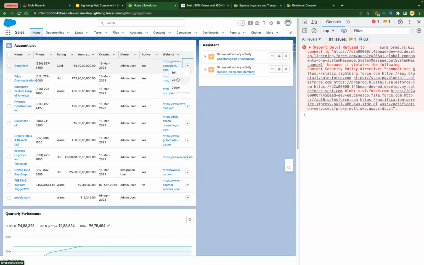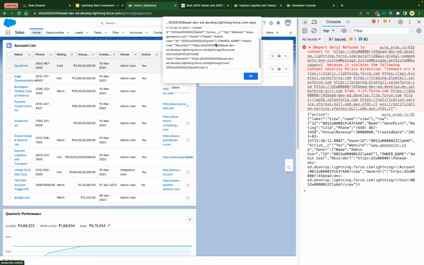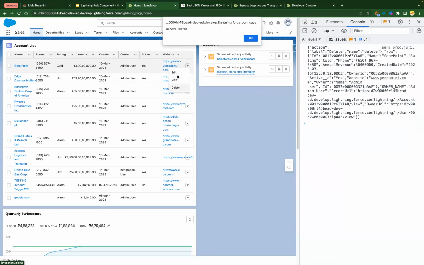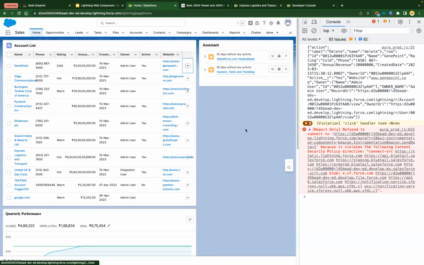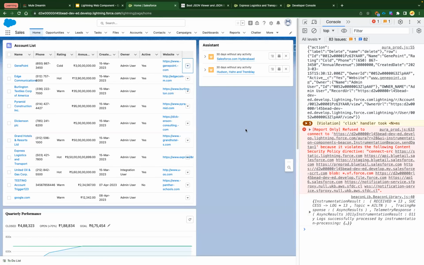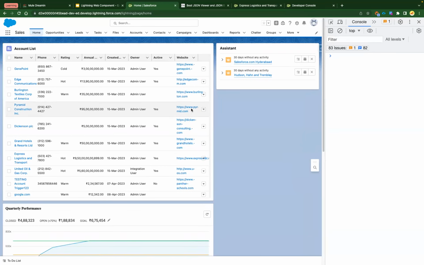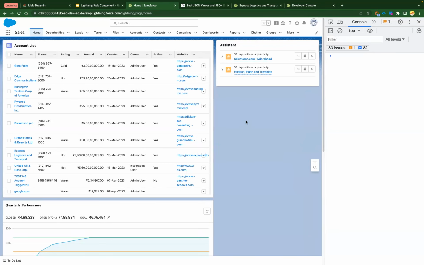If you click on view now, you could see the complete detail in the form of an alert, because that's what our action says. And maybe if you click on delete, it says record deleted. So basically our action is working perfectly fine, and we are able to do whatever we want. We can write any business logic there. That is what we had for the row level action that you need to put into your row.